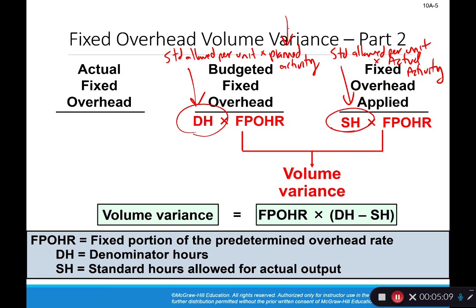So if you treat the left as the actual and the right as the budget, the F's and U's still work as normal, but it's kind of weird to treat a column called budgeted fixed overhead as actual. So that's why I don't really teach you that way. It's really comparing the planned activity to the actual activity. When we make more than we planned, that is when the overhead applied is greater than the budget, that's favorable. Making more than you plan is a good thing. You're utilizing your factory well. When you make less than you planned, or when planned is bigger, then that's unfavorable because you're not effectively using your resources. So that's a little tricky to get used to.